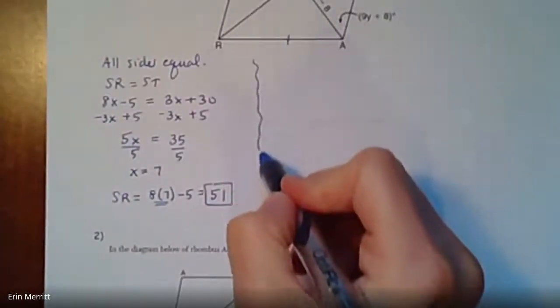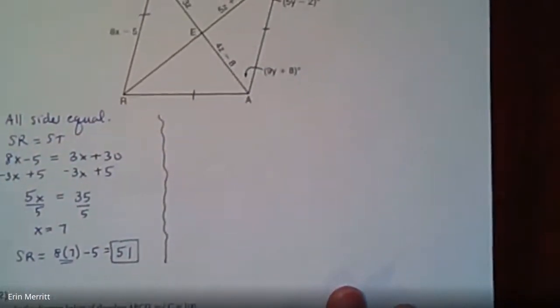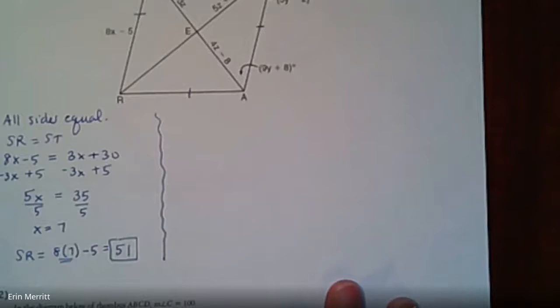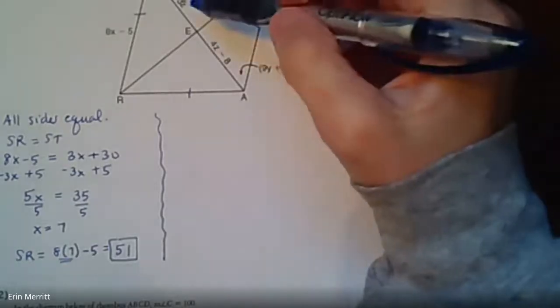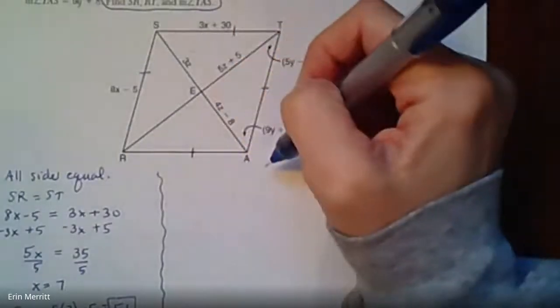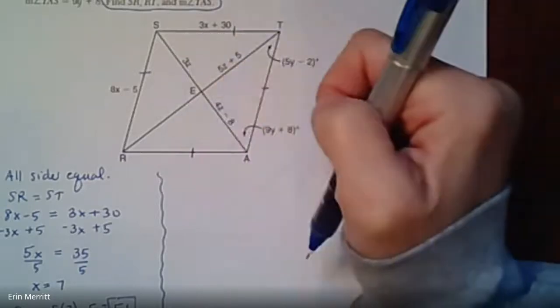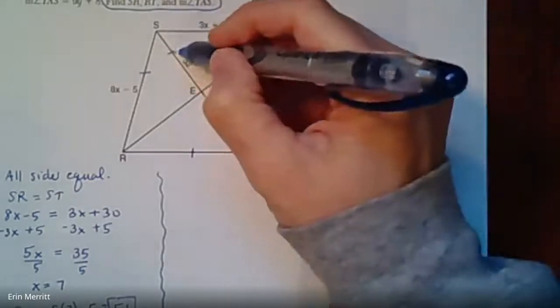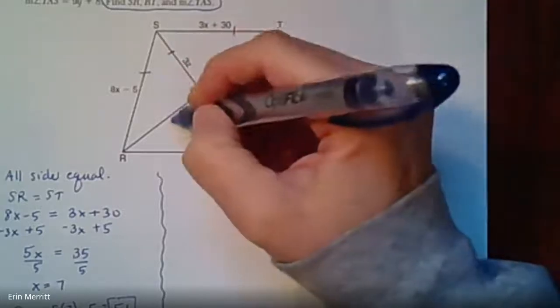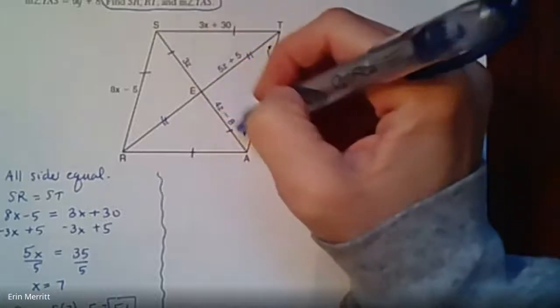All right, now I did all that work over here because now I'm going to break it up and go for the next variable. So we did X. Before we do the angle, I'd like to do the other segment. So I want to go after Z next. If I look, Z in the picture is used to mark some of the diagonal pieces. Now the diagonals, they do bisect, but not all 4 pieces are the same. So the ones that would be the same here are SE and EA, and then RE and ET.